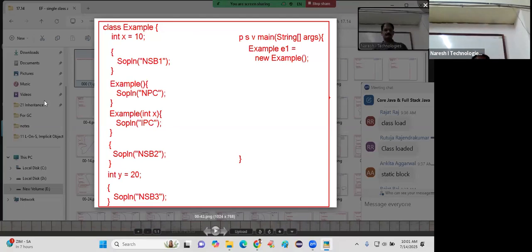Read the given points and apply. First up is what? Class loaded. Write an arrow mark, class loaded.